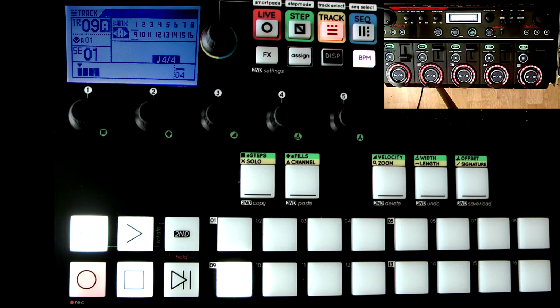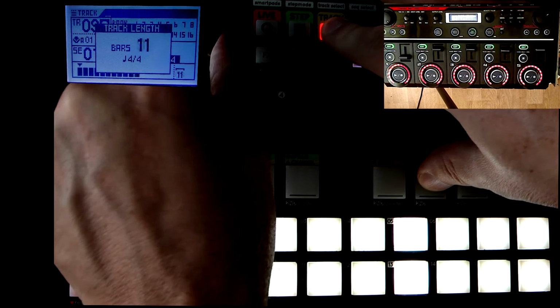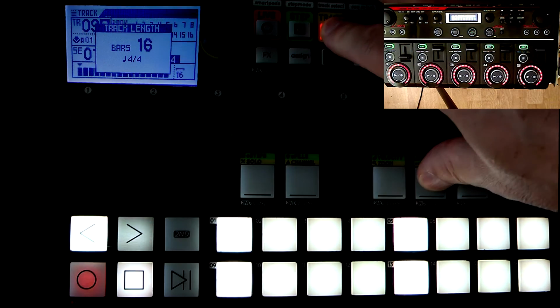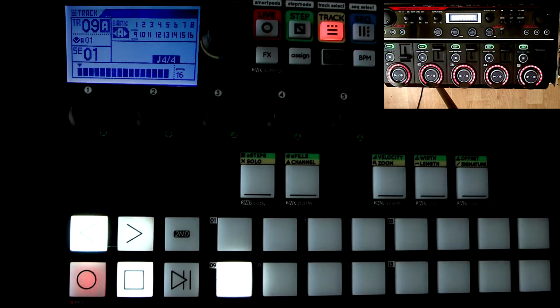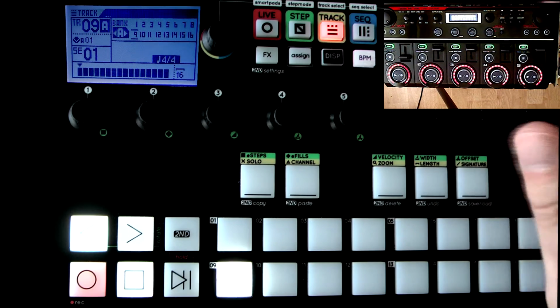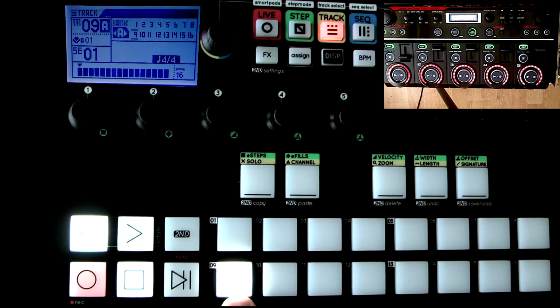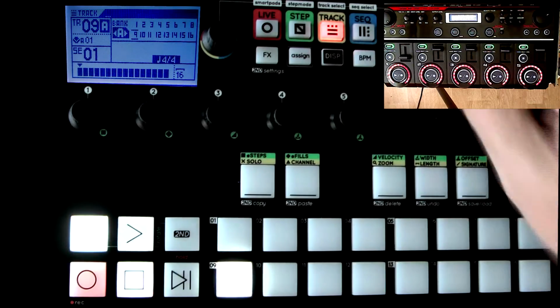I've got 4 tracks of length 4 bars, and for each track on the 505 there'll be a different sequence depending on the chord that's playing on the track. So I'm going to set the length of the track to 16 bars. That gives enough length to trigger the various patterns that we want. So we've got our track here. It's on position track 9, and we can see that in the Pyramid.